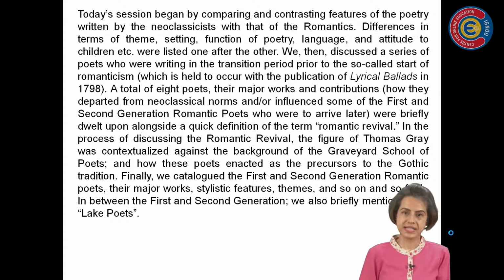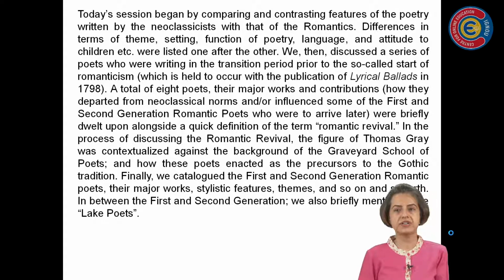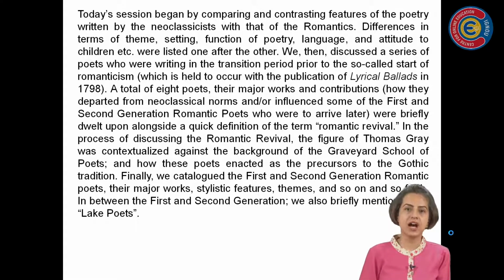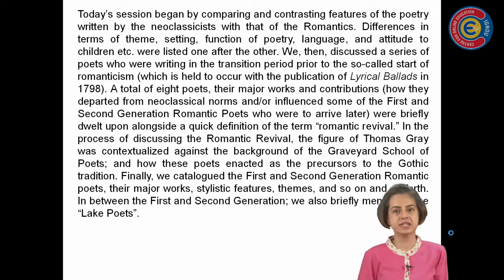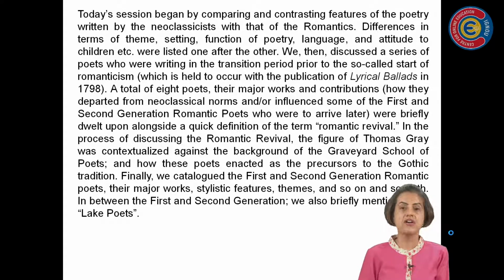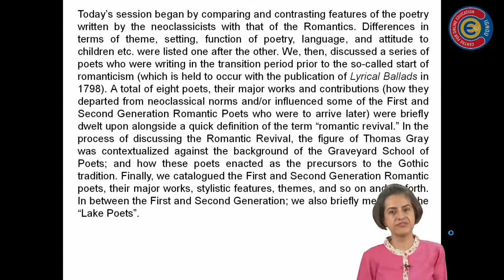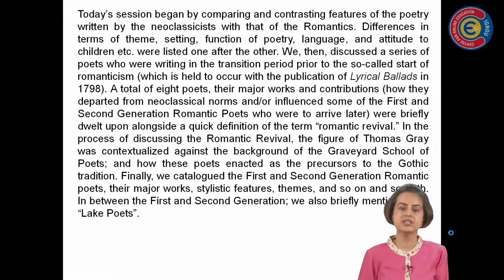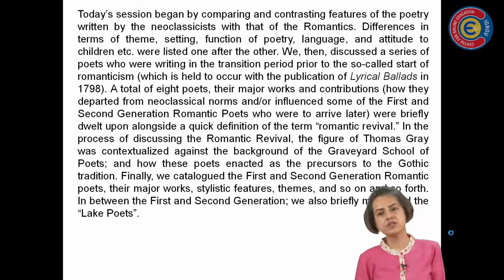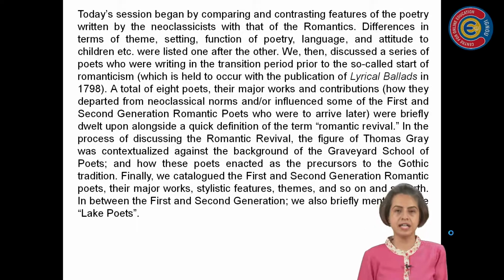In the process of discussing the Romantic Revival, the figure of Thomas Gray was contextualized against the background of the Graveyard School of Poetry and how these poets acted as the precursors to the Gothic tradition. Finally, we catalogued the first and second generation Romantic poets, their major works, stylistic features, themes, and so on and so forth. In between the first and second generation, we also briefly mentioned the late poets.